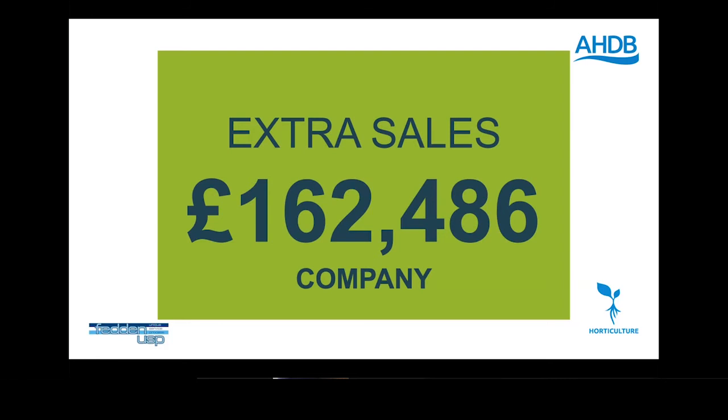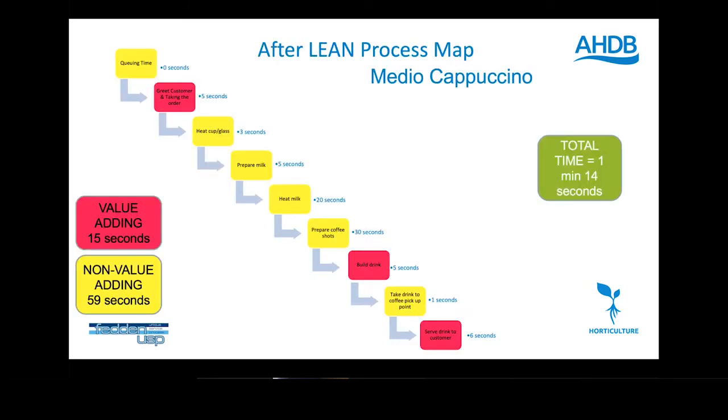So I wanted to start off with a real simple example of what a process map looks like. So this idea of mapping out all the different stages of a process and getting you to think about the distance and the time that's involved in each of these particular steps. And what I'm going to take you through now, step by step, is how you produce this, and then getting you to think about how you apply it to your own individual businesses.